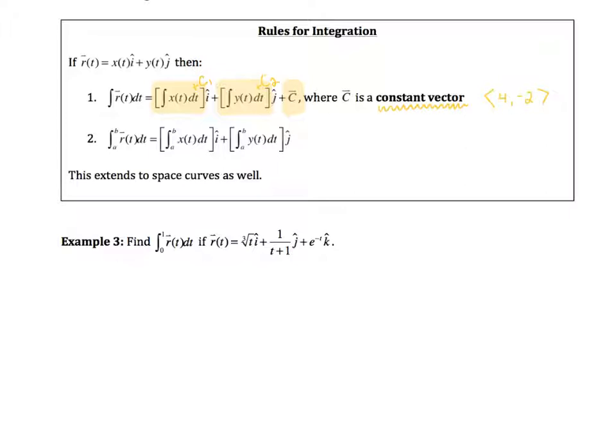If we are looking at item number 2 here, this just gives you rules for evaluating definite integrals. You just do the definite integral on each of the components individually, because they're separate things. Each of them generates its own separate number that tells you the magnitude of each of the components of the vector. So we evaluate them individually to say, this is how far over you go, this is how far up your vector goes, etc. All right.